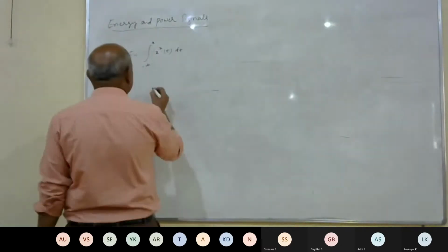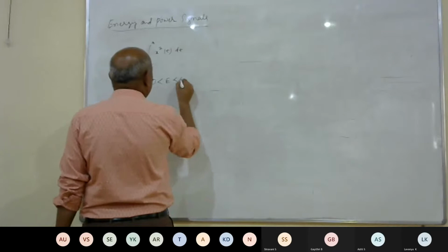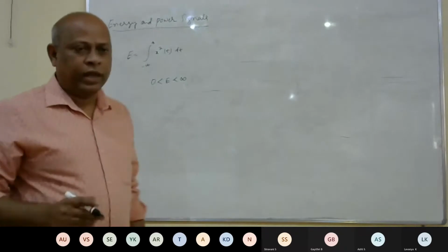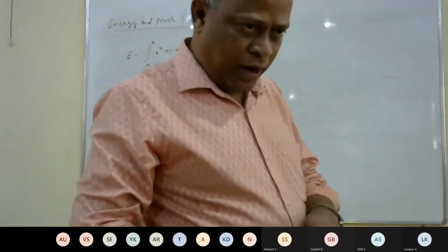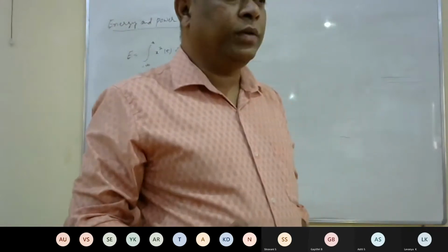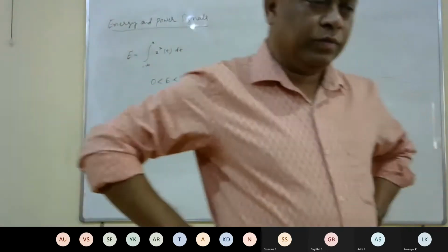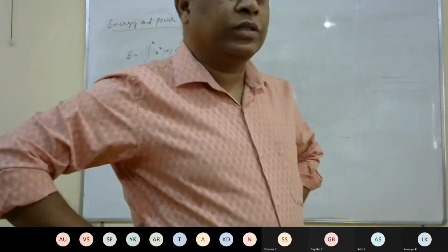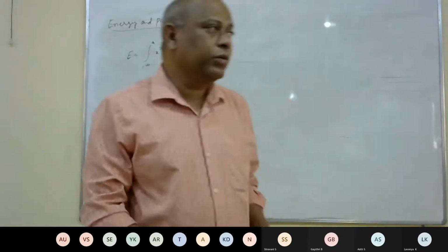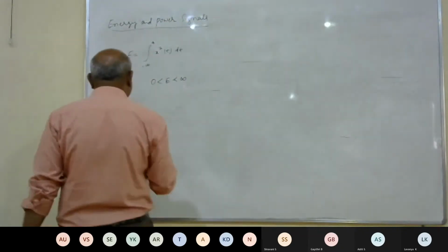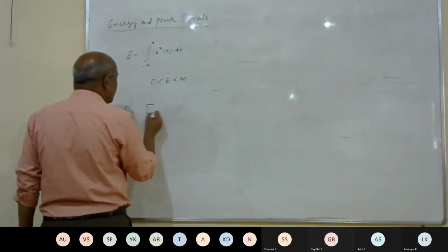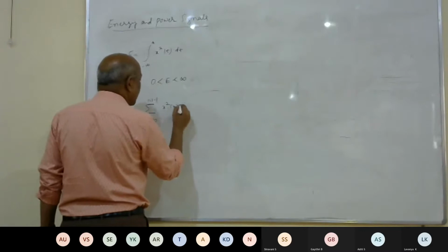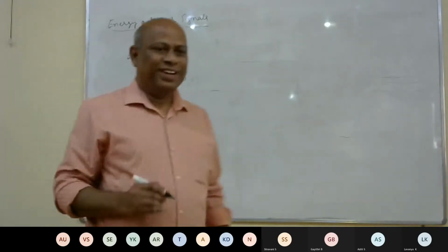That is, the condition for an energy signal is that the energy is greater than 0 and less than infinity. If this condition is satisfied, then the signal is said to be an energy signal. This is in case of a continuous time signal, where E is equal to the integration from minus infinity to plus infinity of x square of t into dt. Similarly, in case of a discrete time signal, energy is calculated as the summation of x square of n, for n from 0 to N minus 1.